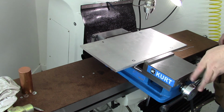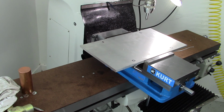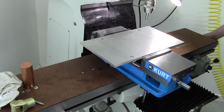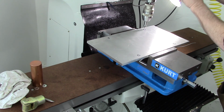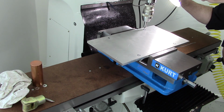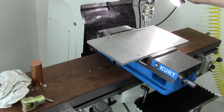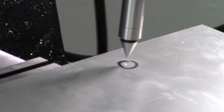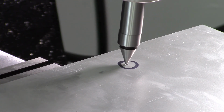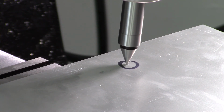So, pretty good there. Let me turn on the power. Let's see here. It'll work. So get our first hole. Zoom in on that a little bit. I think that'll show up. So it works like a regular edge finder. Stick this down in the hole. Just lock the quill a little bit. Actually, I think I'm pretty close. But move it off to the side and you can see it break. It doesn't break like it does with a regular edge, but it's pretty easy to see if you're up close.